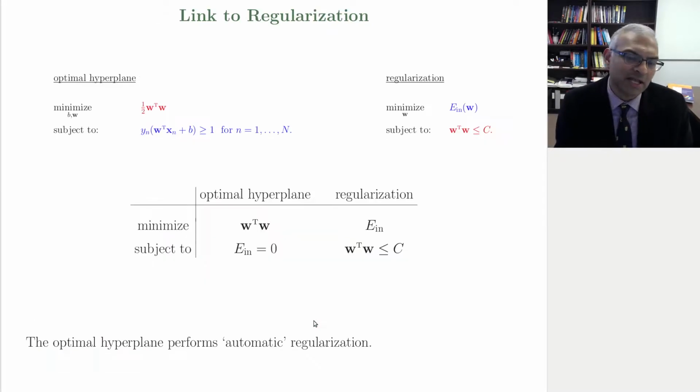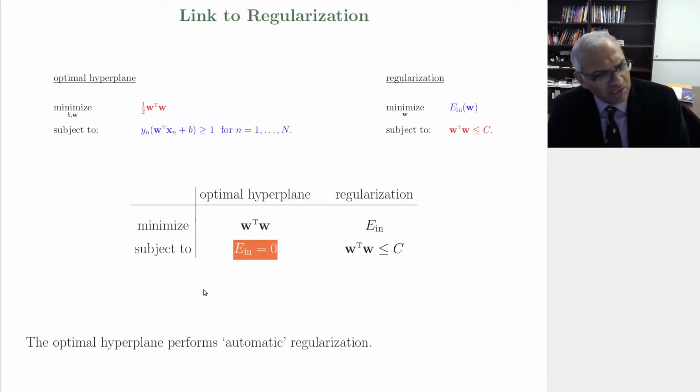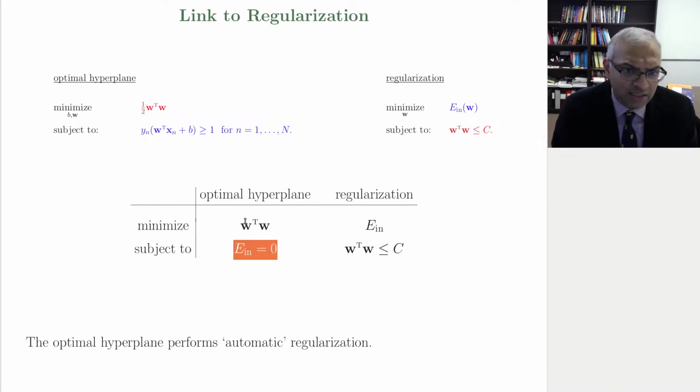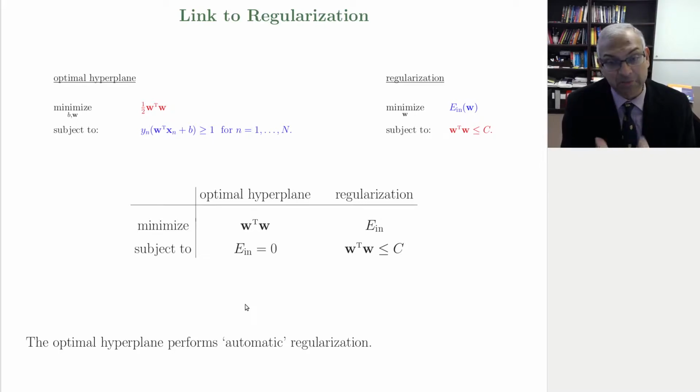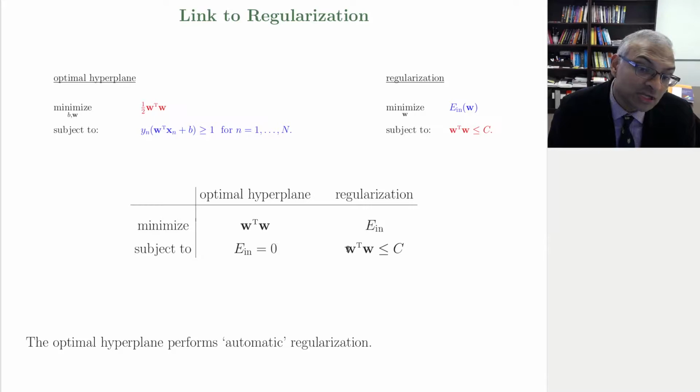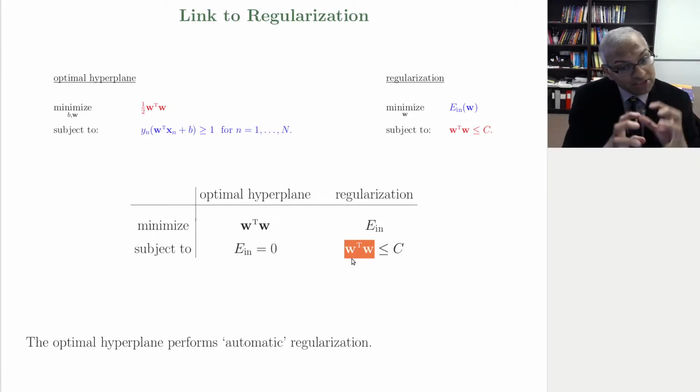We started this a little bit last time by building this link between the fattest hyperplane and regularization. So, when all is said and done and we look at the algorithm for obtaining the optimal hyperplane, we minimize the norm of the weights, subject to fitting the data. That's sort of what Occam said: subject to explaining the data, get the simplest hypothesis. It's literally Occam, and that's what the optimal hyperplane is implementing. When we studied regularization, we were minimizing the in-sample error subject to a budget on the weights, subject to a budget on their complexity.